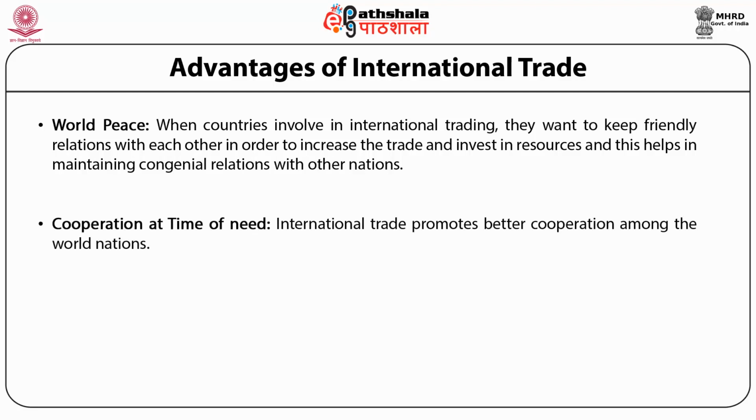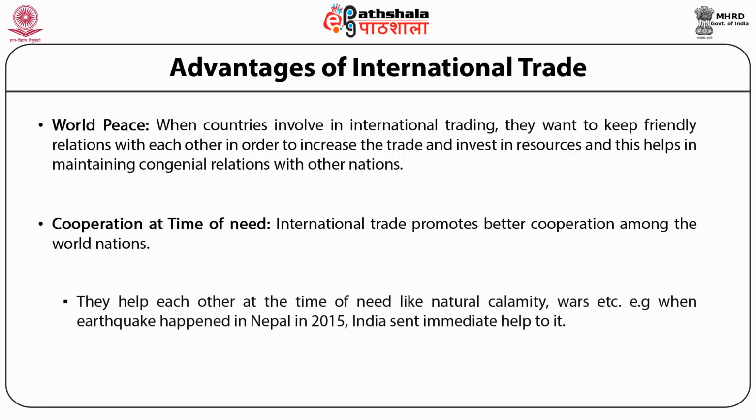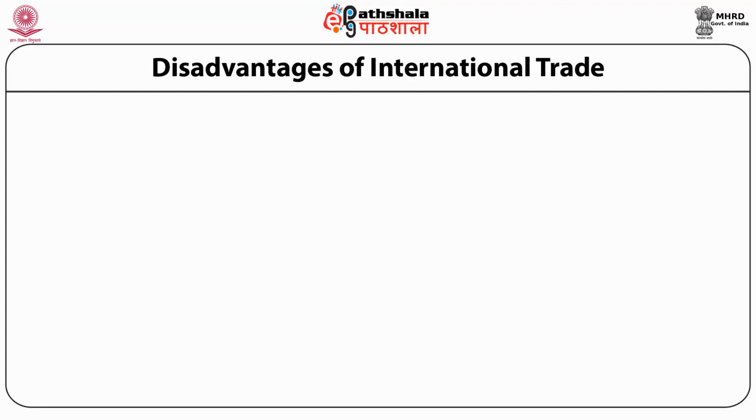Cooperation at the time of need. International trade promotes better cooperation among the world nations. They help each other at the time of need, like natural calamities, wars, etc. For example, when the earthquake happened in Nepal in 2015, India sent immediate help to it. Now let us also look at the disadvantages of international trade.